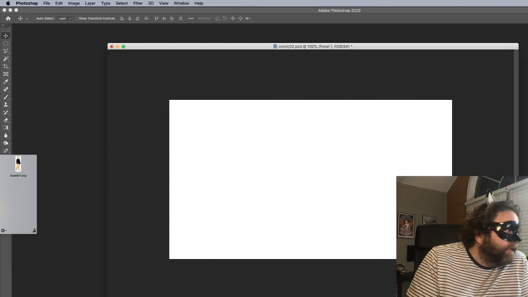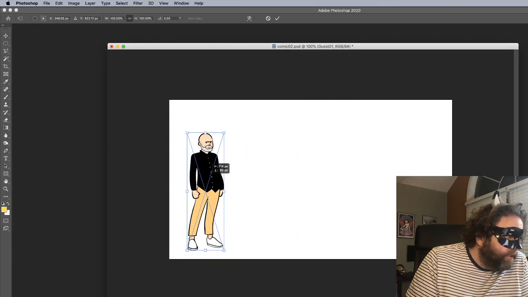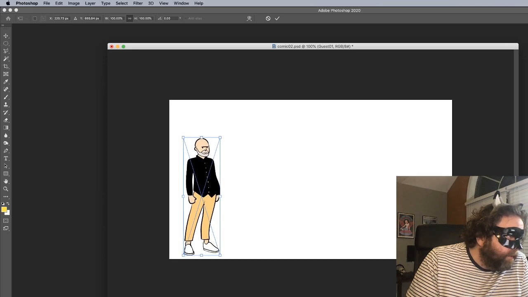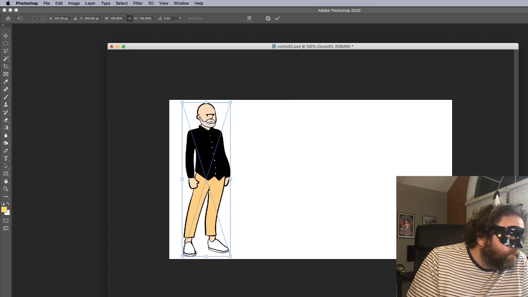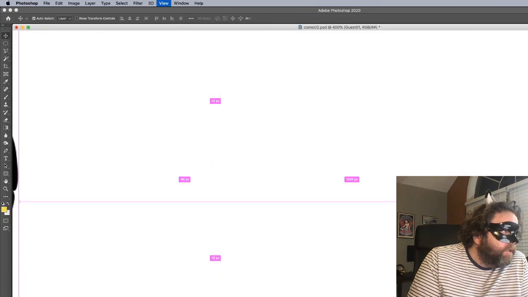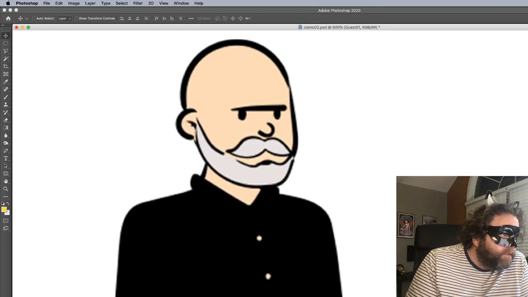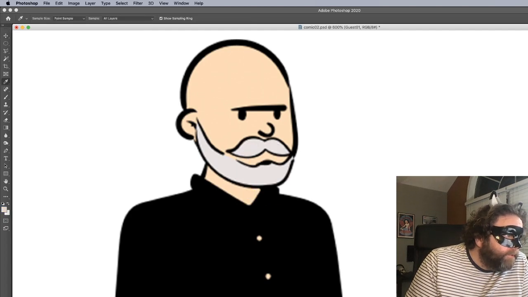Okay, so we got this guy. All right, once again, let's make him as big as we can make him. Now, let's zoom in. It's actually pretty good, but let me just touch this up a little bit.